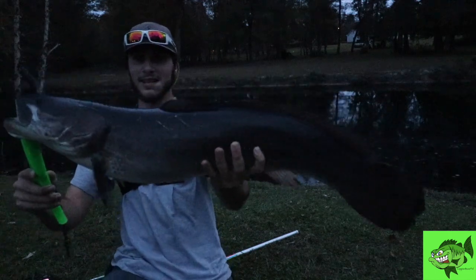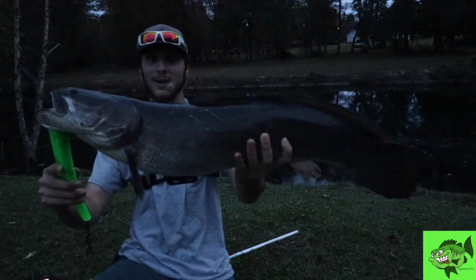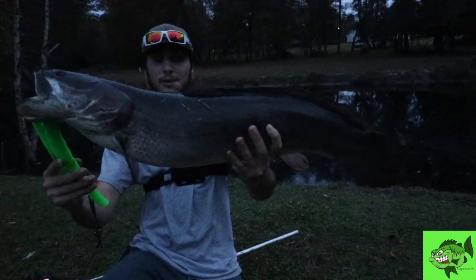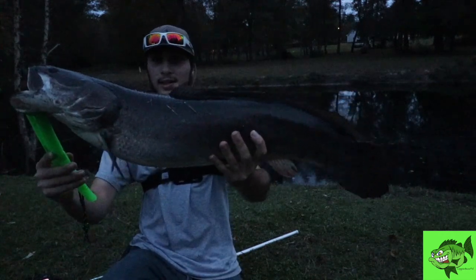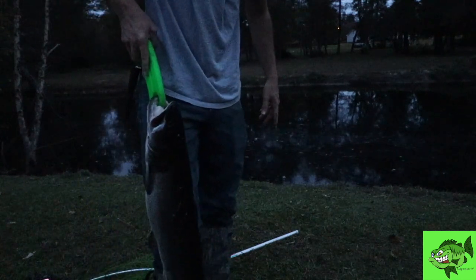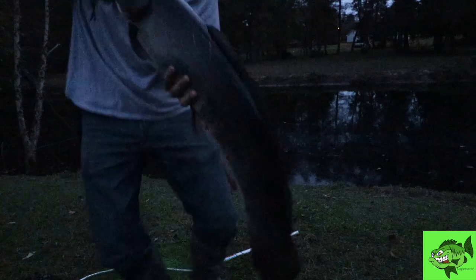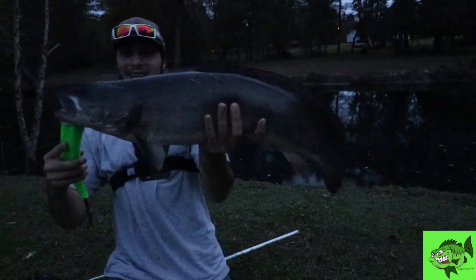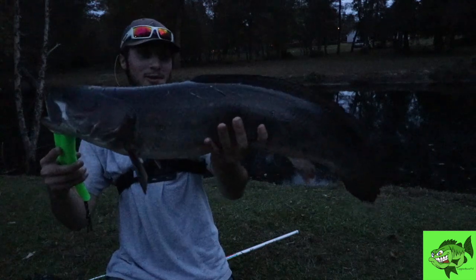I'm trying to get her straight up. That's a tank — look at her mouth compared to the other ones. 10.53, 10.56. This fish is so long. Look at this fish compared to me — the tail's on the floor right now. We're going to measure that when we get home. Just look at the girth of this baby. That's a giant — PB for this little river right here for me.